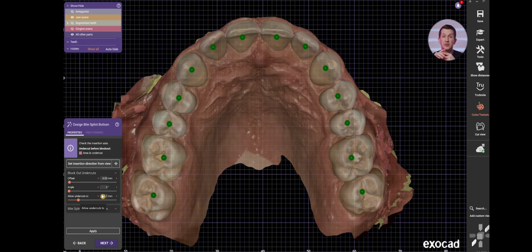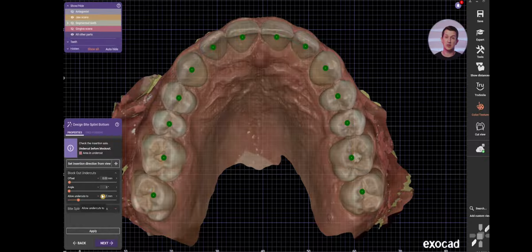I tend to prefer the thermoplastic 3D printed occlusal resins for my occlusal appliances like NightGuard Flex, NightGuard Flex 2, KeySplint Soft. I don't use KeySplint Hard, NightGuard Firm, any of the non-thermoplastic materials. If you like to design and print with those appliances, you may want to consider increasing the offset here, maybe to like 50 to 75 microns to give yourself a little bit more space and prevent the risk that you're going to have an issue at delivery. But for any of the thermoplastic resins, the 30 micron works really well.